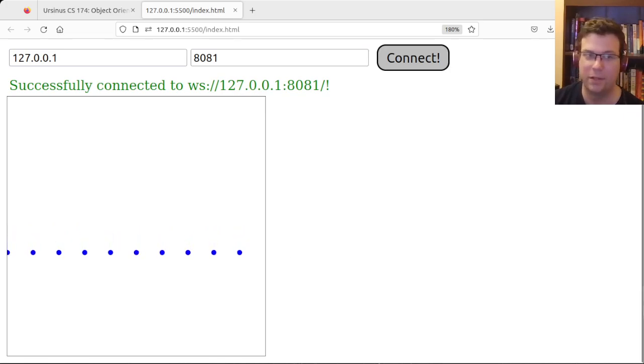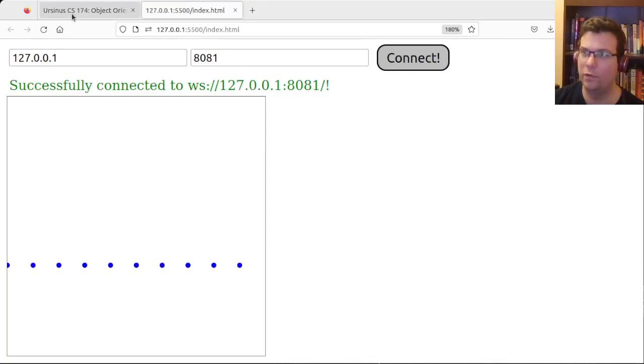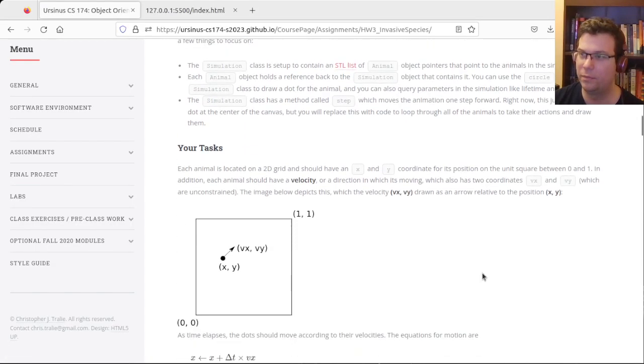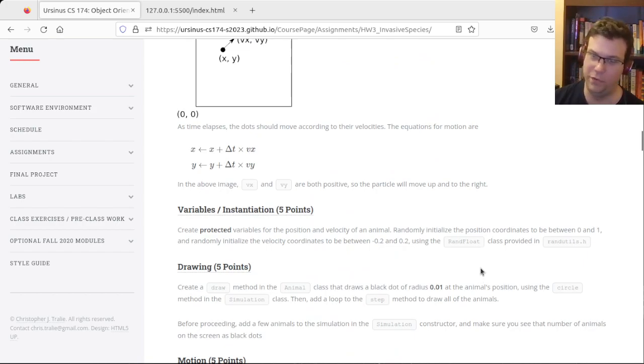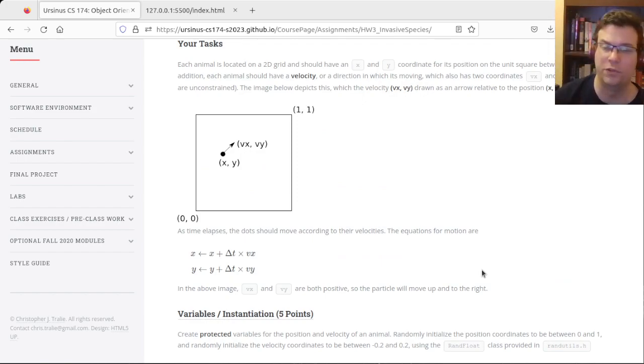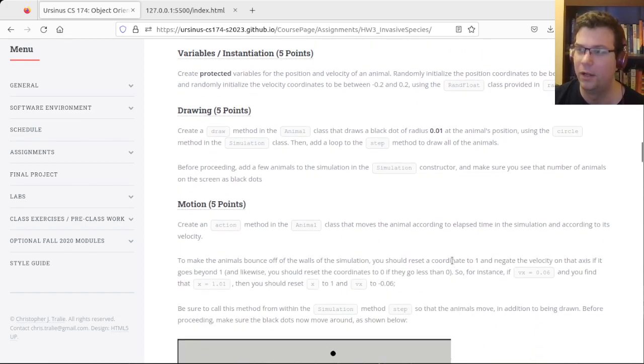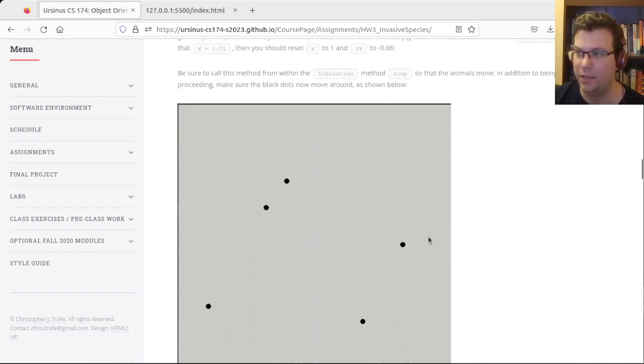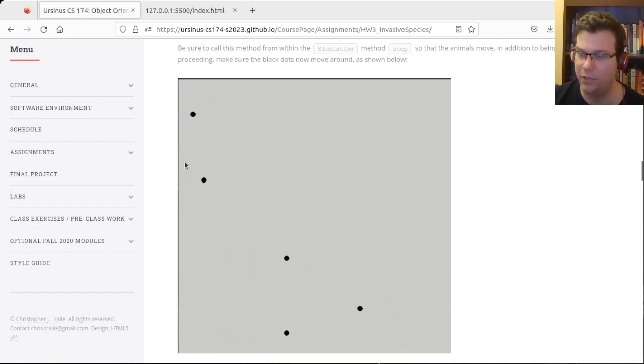All right, so that's the assignment, and you're going to work through adding different behaviors. The first thing I want you to do is add a couple variables for the velocity, to keep track of not just moving this thing in a straight line downwards, but initializing random directions for these species, and then updating their position based on the direction they're moving in. So you'll end up with something like this, and you'll have them bounce off the side. Once they reach a boundary like x equals 0, x equals 1, or y equals 0, y equals 1, they're supposed to bounce off and go back the other way.